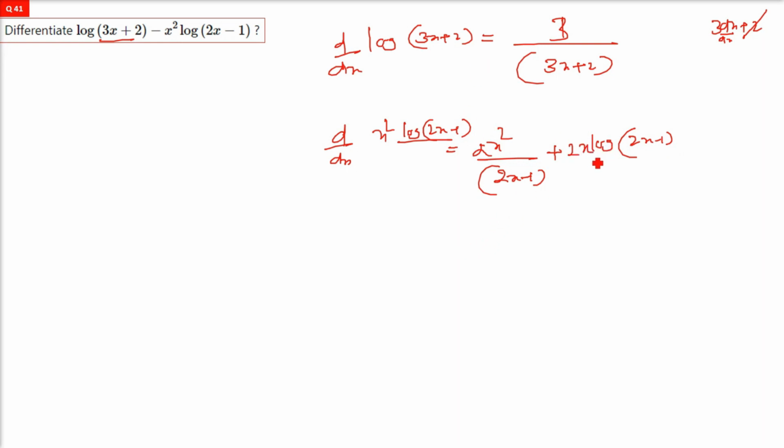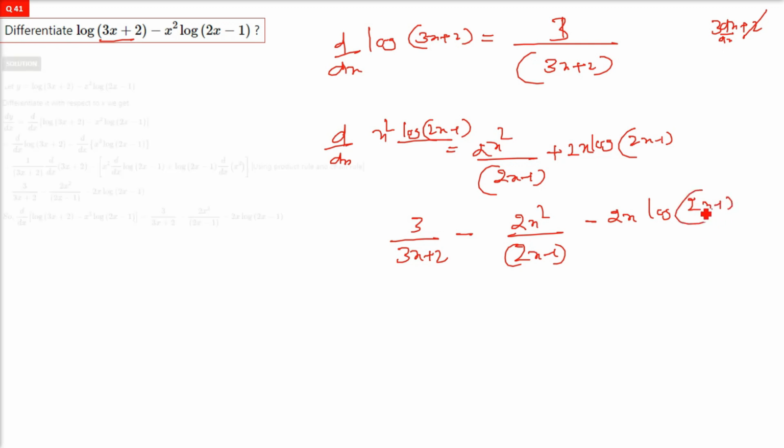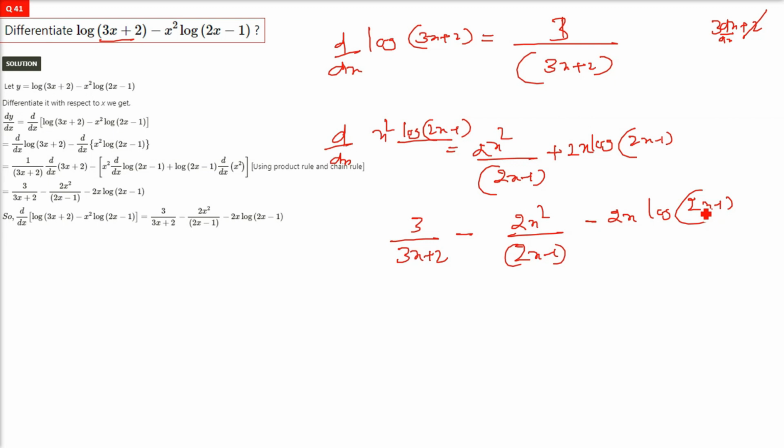Alright. Now we just have to subtract these two terms, and we can take something common if you have something in common. So I'm just writing these two terms with a subtraction because I have taken the d by dx of them separately. So this is the final term which has come. Now, if you want to make it easier, it's up to you. Otherwise, you can just leave it like that because that is the final answer.